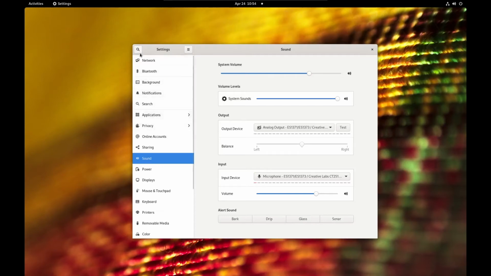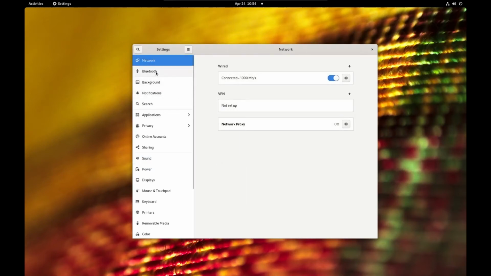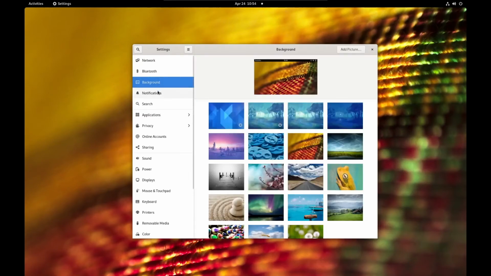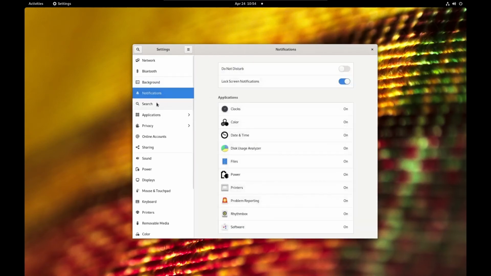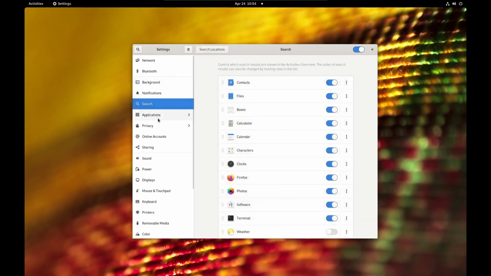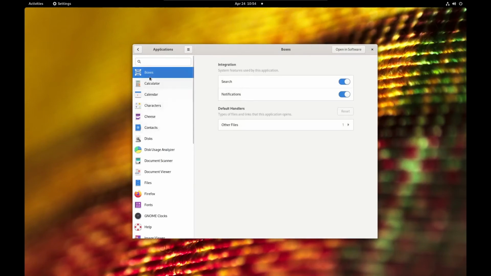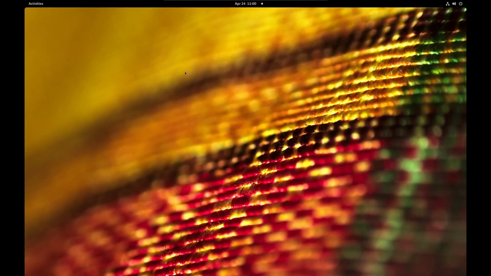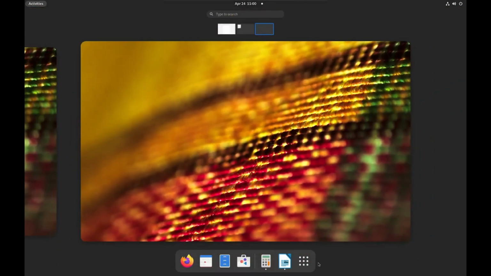At first glance, it doesn't look like a lot's changed. We're still sticking with the same user interface, and most of the options in all of these are the same as they are in Fedora 33. With one thing to note, some of these things under like network and Bluetooth and so forth that you're seeing on screen is not going to match what it looks like in your computer, because I am running this in a virtual machine.